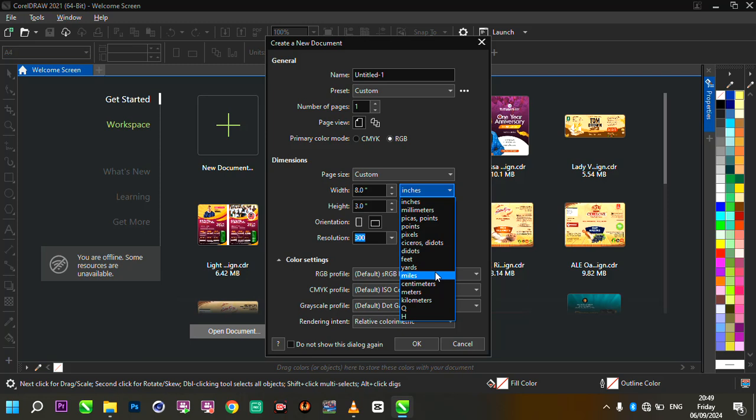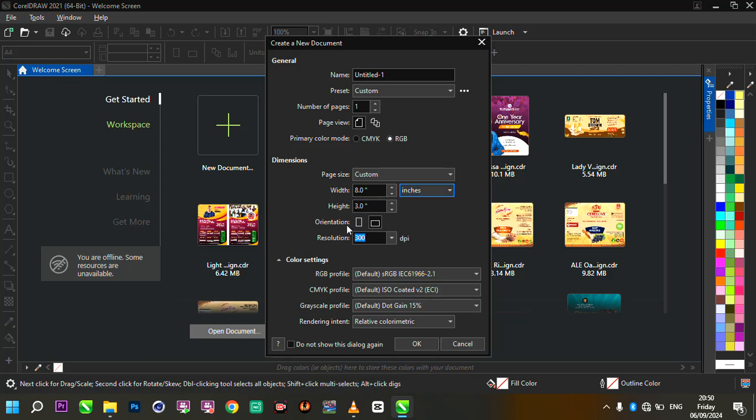Now, if you are someone who is familiar with design works, normally with social media artworks and digital artworks, we use inches, sometimes we use millimeters. All these have their various dimensions in terms of their width and height. Now, if you are working on a banner design, mostly we use feet as the page dimension type. That is with the page dimension type. So we'll go ahead with inches for the purpose of this tutorial.